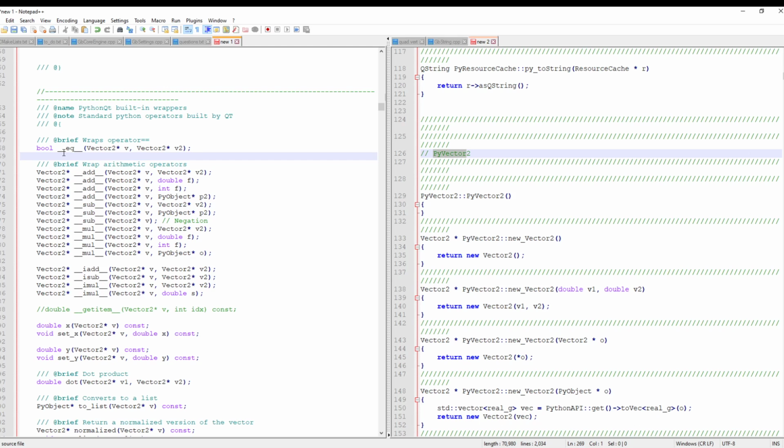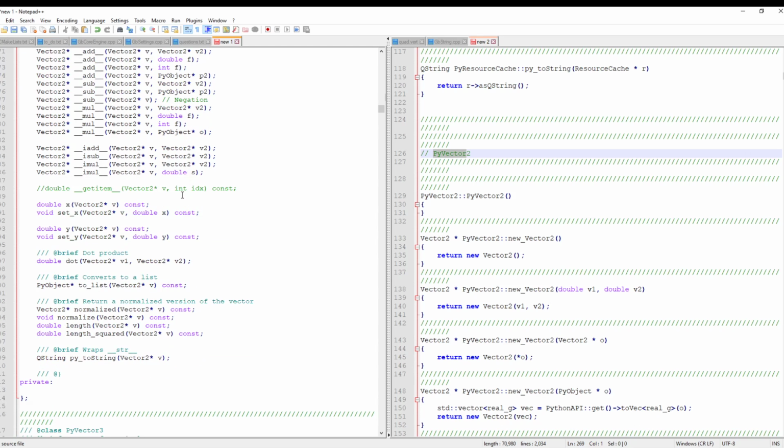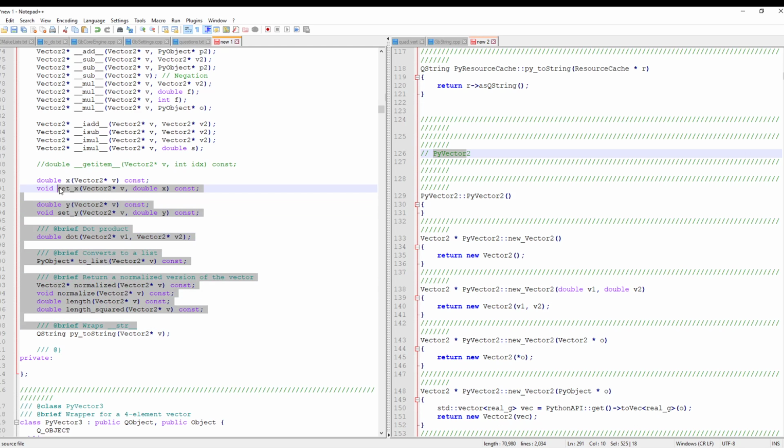It took me so much Googling to figure out how to actually do a lot of this. I didn't even know that you could do operator overloading on the Python side from C++ until I posted on the forums and asked, hey guys, has anyone tried this? And you have to dig really deep into the source code to find out, oh yeah, that is a feature that's in there. And then I'm overriding some of my vector math.